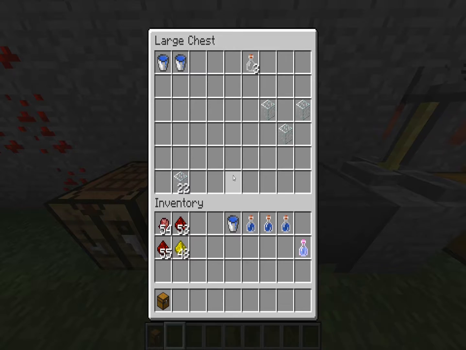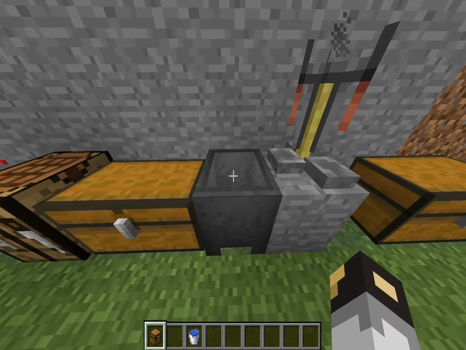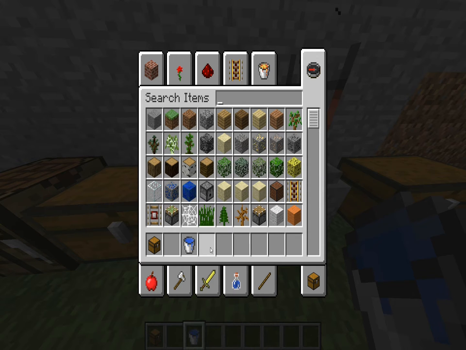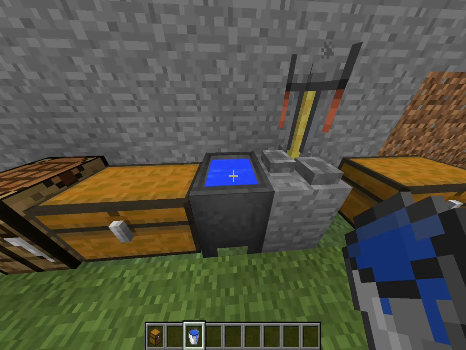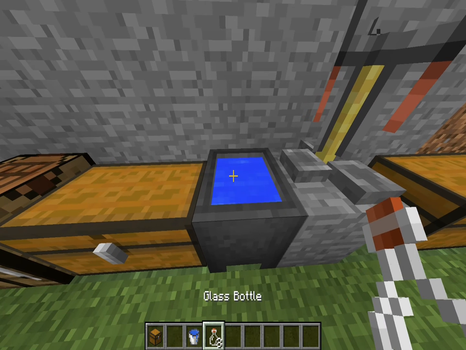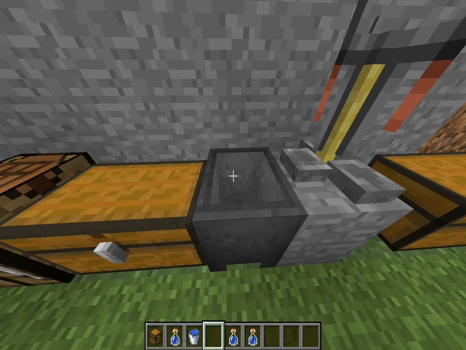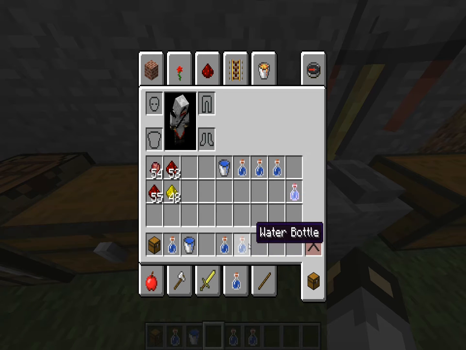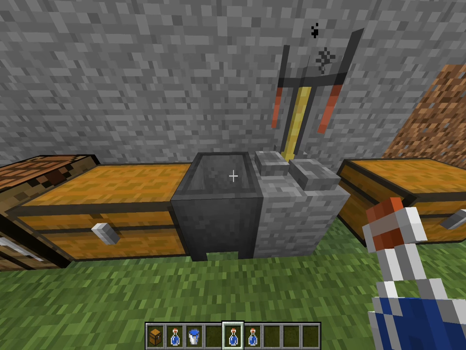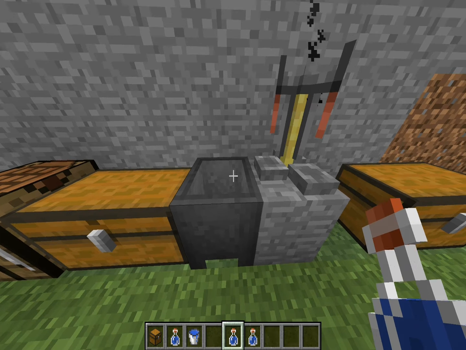Now the way brewing works is you want to go ahead and take a bottle of water, or a bucket of water, and you want to pour it into this cauldron. Just right click on it, and now that cauldron is filled with water. Now after you do that, you can go ahead and take a glass bottle and right click 3 times, and that'll give you water bottles. Now water bottles are the basic starting point to brewing anything.